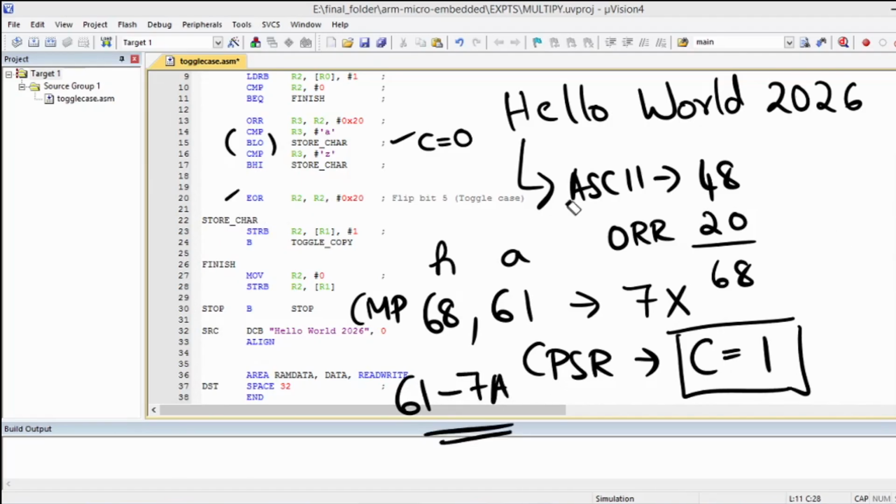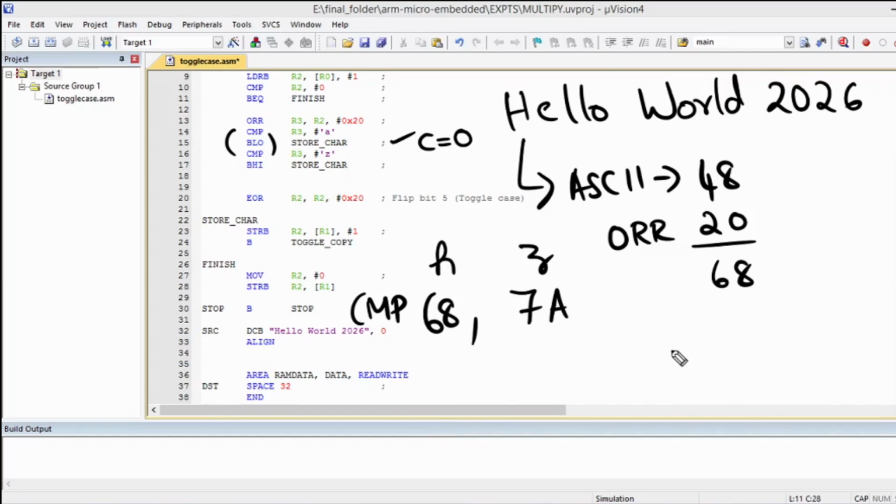We'll check one more condition. After this particular condition is checked, we will compare the value of h with the value of z. That is, what will happen when you perform subtraction between 68 and 7A? You can clearly see that this value is higher than 68, correct? Because of which the C flag will be set as 0, correct? And along with that, the Z flag will be set as well.